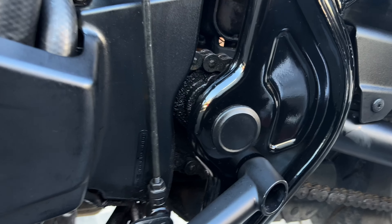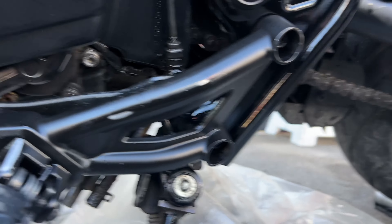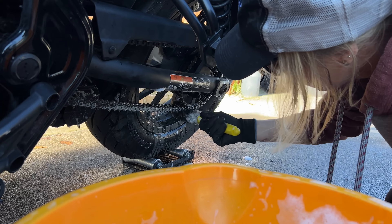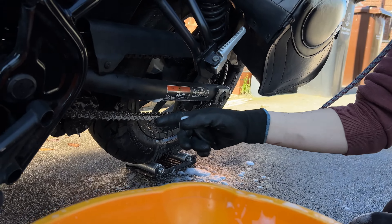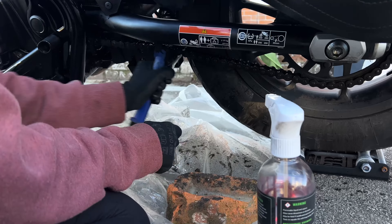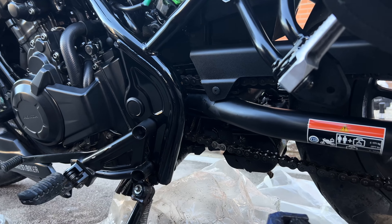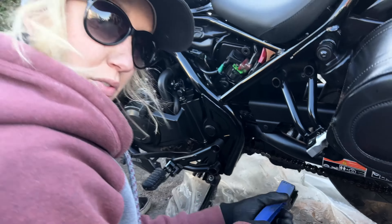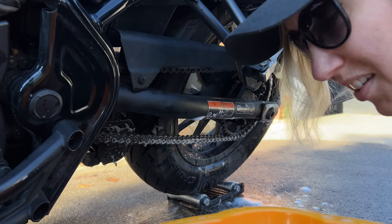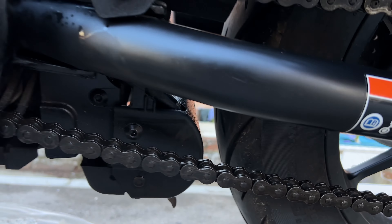For people who don't have centre stands, the rolling road just helps you do your maintenance — you manually move the wheel. Now we've got this Autobrite Direct chain and sprocket degreaser. The sprocket's well lubed which is great, but the lower parts are a bit mucky so you give that a spray and work your way around the chain. AJ's got a three-walled chain cleaning brush — I'm going to leave her to clean the chain because she's doing a fantastic job. Look at that — all the grease is coming off, and there was a little bit of rust on there too, which has come off as well. Shocked and surprised — nice one!